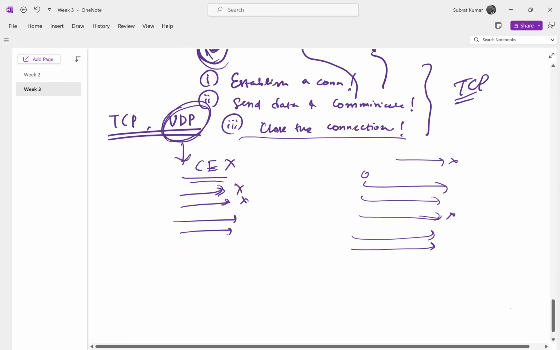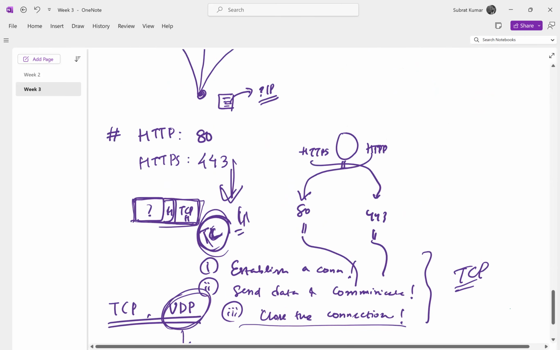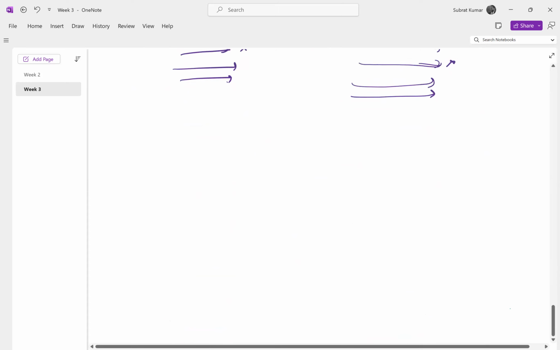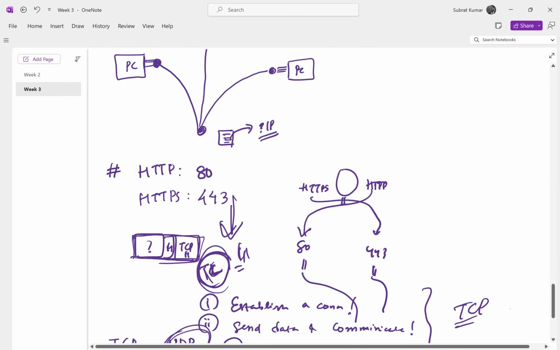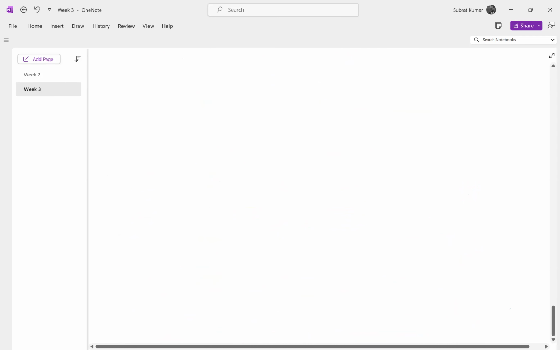But then let's come to the part where we use TCP for connection establishment. So our story was here, like TCP sees that okay, there is a new request. So what it will do is that it will first establish a connection. So here is your client, and here is the server, or you can say here is your sender, and here is the receiver.